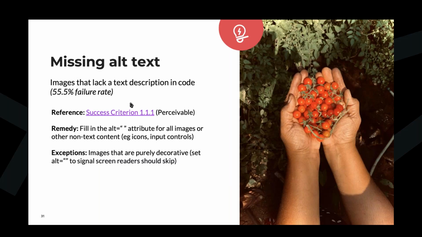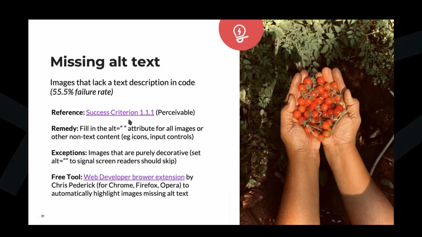So basically what's going on is accessibility advocates are begging us and pleading, like, we know this happens all the time. It's about 80% of images on the web are there for decorative reasons only. It's like a visual breath or like a resting place, but it serves no purpose for a screen reader user. So there's a really nice free tool. You can get browser extensions that can check and highlight images that are missing alt text, and then you can just go through them one by one and say, is it really necessary to add it here?